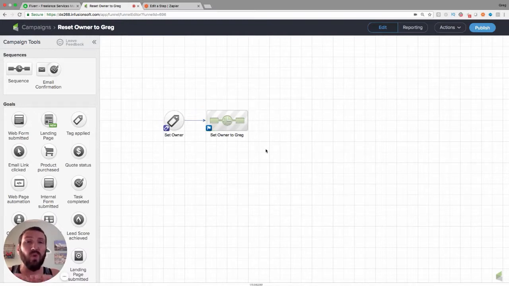Now, this will work in terms of setting the owner at the onset as soon as that contact is created. The challenge here is we don't know how the owner got changed to Bonnie or how it got changed to someone other than Greg, okay? So this may be good from the beginning, and it's a good best practice to have certain things happen right when a contact is created. But if something happens over time and that owner gets changed, right, this won't reconcile that. This won't rectify that.